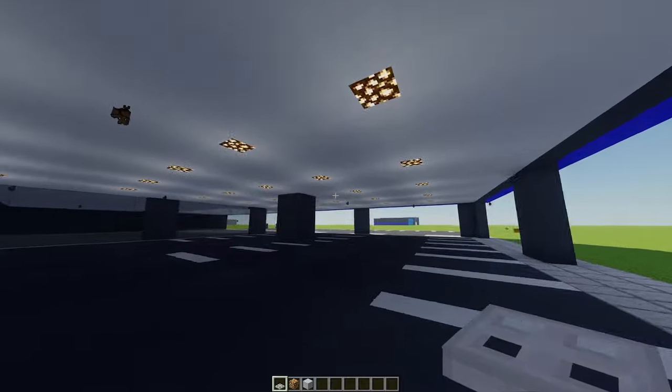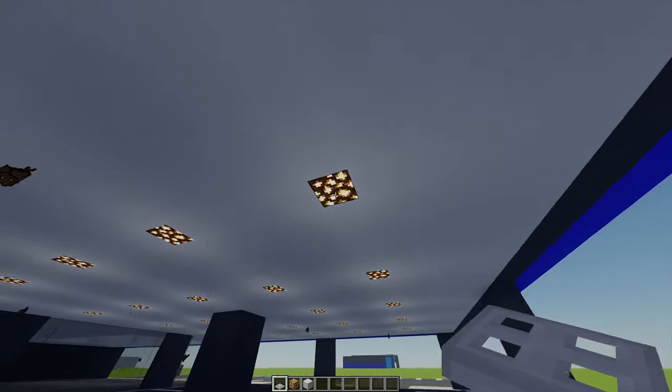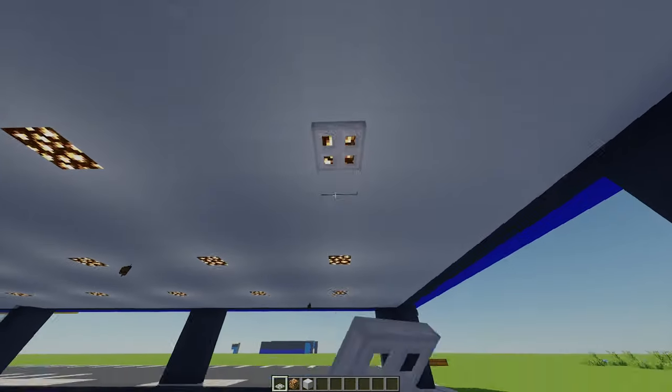And then once this whole ceiling has been filled up with all this glowstone here, with some iron trap doors, I'm just going to place one trap door under each glowstone block.